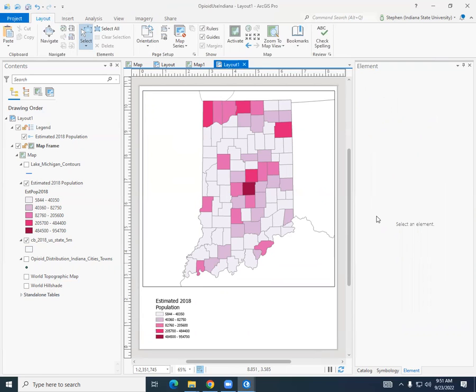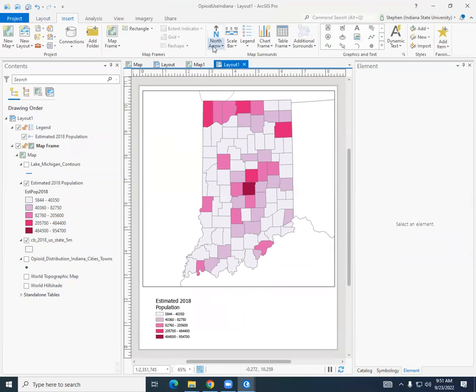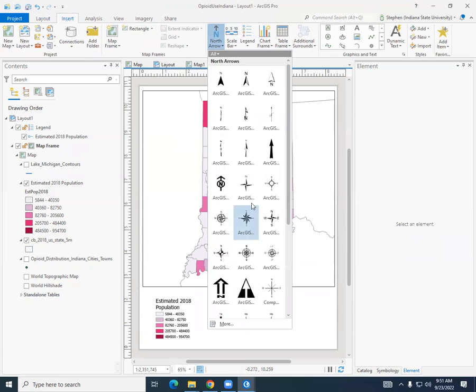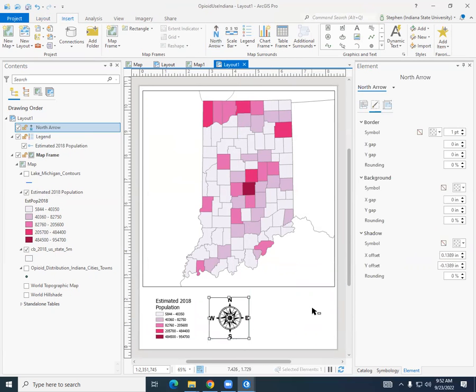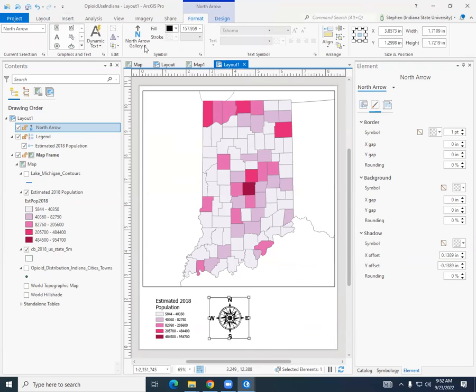Corrections, yes, so like a north arrow. I think I mentioned this the other day, back in the insert tab, insert a north arrow. There are no pleasing north arrows, in my opinion, in ArcGIS Pro. You might like this ugly monstrosity or maybe this ugly monstrosity, but you just pick it and draw it out, and then it'll be there. We can change the format and design.